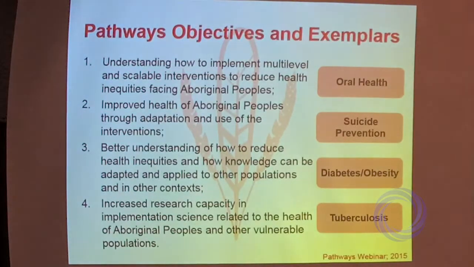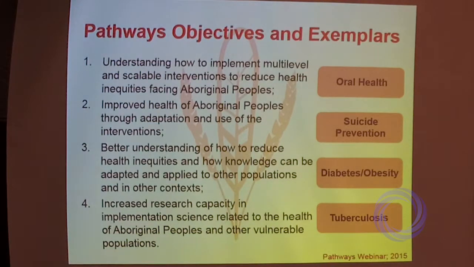So the pathways, we were very interested in this Pathways Initiative. It's a CIHR signature initiative, and Malcolm King, who's here today, was instrumental in getting this off the ground. It's a huge project. One of the requirements of the project is you had to be working in a heterogeneous group of communities, whether they were different geographically or by designation or the jurisdictions responsible for their care were different. And so you had to have a cluster of communities, and be looking to intervene in those communities in ways that were common to them all.